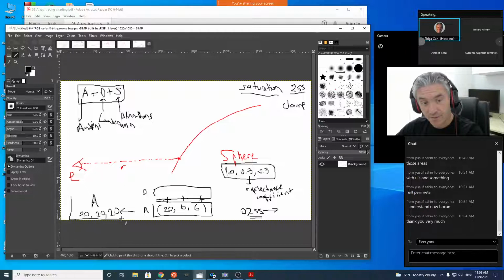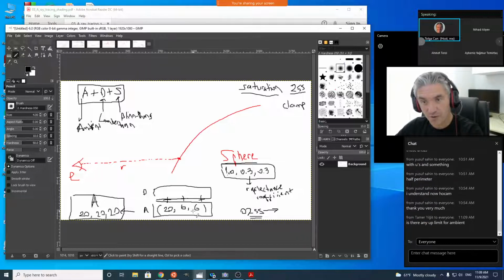This ambient value, the ambient light source that's just apparent everywhere in the scene, is going to be given to you as input in the scene file. This 20, 20, 20 value will be given to you as some parameter. That's the ambient light source. And your sphere's colors will be given to you as well. So for any point on the sphere, for example, this 26.6 is the default value of any surface point on the sphere. That's the darkest default of this sphere you're going to see on your screens.